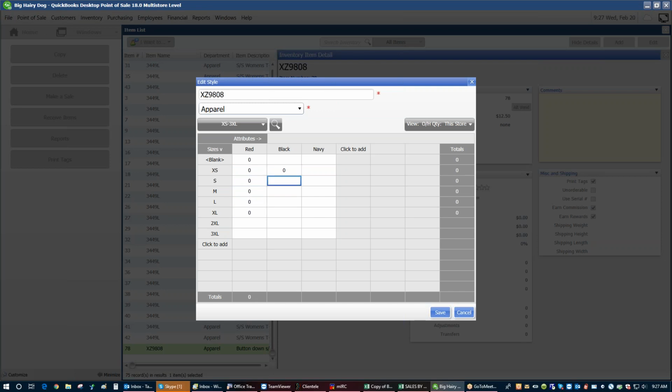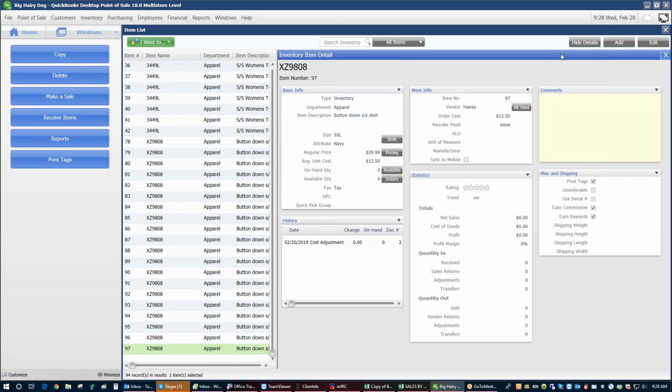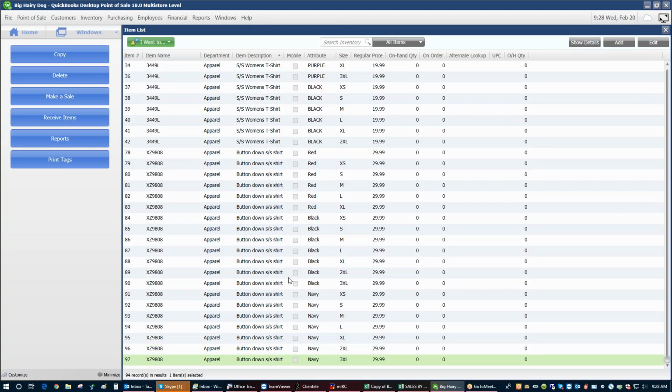Now the black one, I am going to carry the black one in the extended sizes. And so all I'm really doing right now is telling the computer what sizes and colors I want to create a line item for. Okay, understand. I save this, and what I've just done here is I've created all of these shirts right here in my inventory, and I'm able to see the red in extra small, small, medium, large. Then I switch over to the black, then the navy.